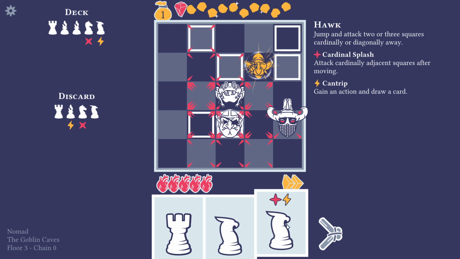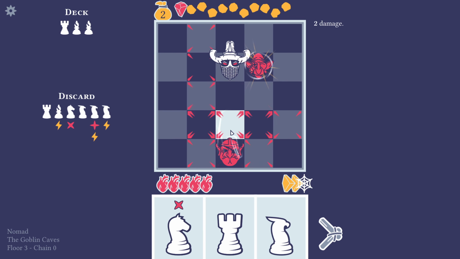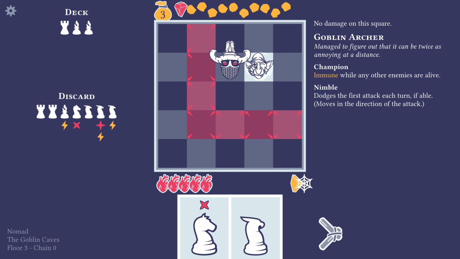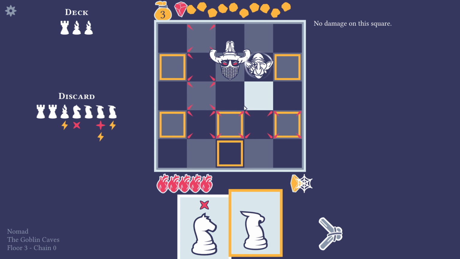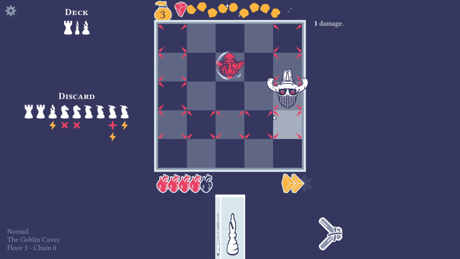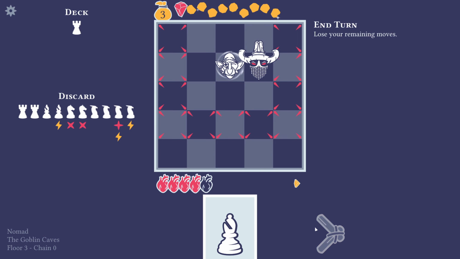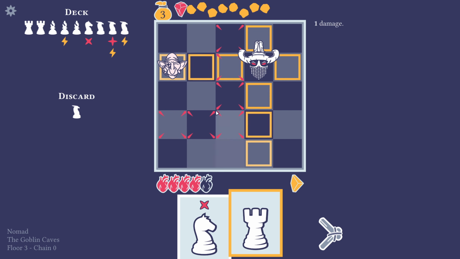Right, this is great. We can splash damage 2 things and get an extra action. Then we can splash damage you. Then we can move down to you. And we can kill you. Oh no, you're going to dodge first, aren't you? I got myself shot and I'm mad about it. 2 rooks. Close enough.